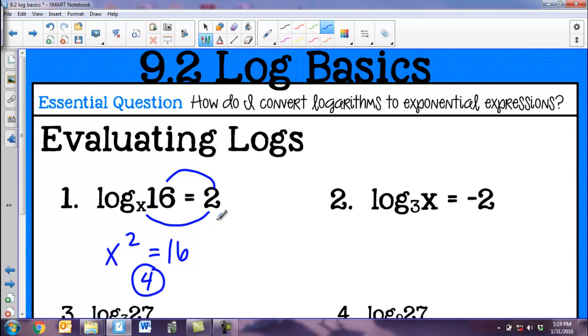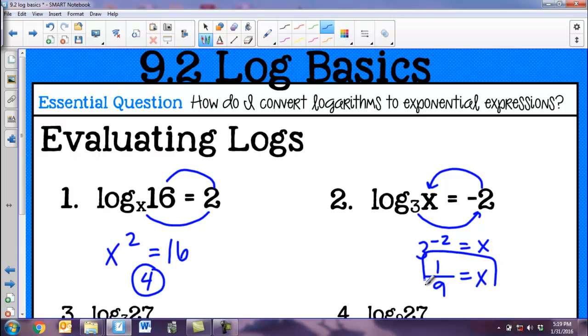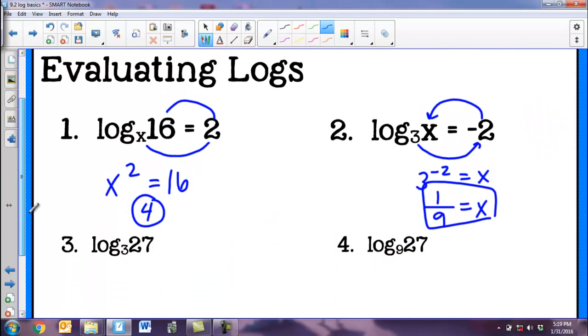Okay, now when I look here at this one, I have log base 3 of x equals negative 2. Again, rewrite this in exponential form, and we would have 3 to the negative 2 power equals x. And then this is something that I can either use my exponent rules to simplify, or remember what a negative exponent does in the first place. Remember, negative exponents flip you down to the bottom, and 3 squared is just 9. Okay, one thing to note about logs is that you can't have a negative argument, but you can have a negative answer, because you can take negative exponents. It just flip-flops your fraction.